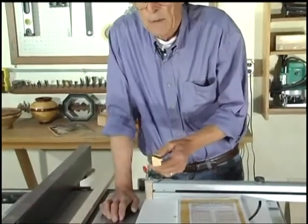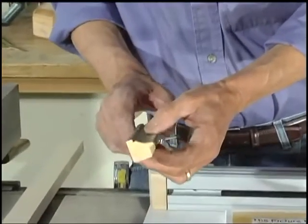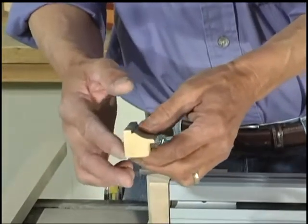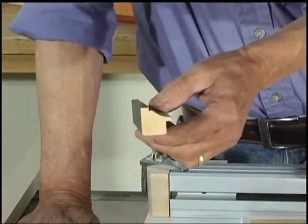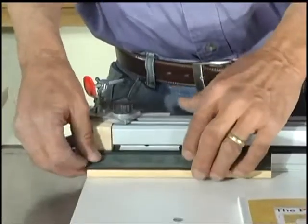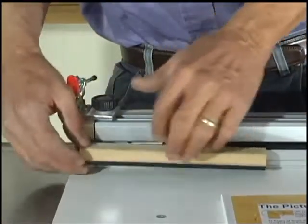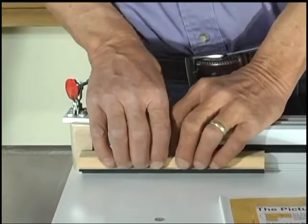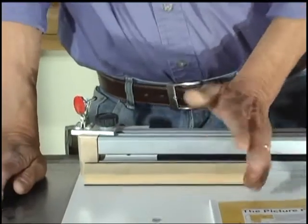Now, if you're working with more of a profiled molding, in other words, this is a pre-finished stock. This is part of that stock I had that I made that little octagonal frame. You notice that the outside edge is square to the back, which in theory means we could cut it face up and flip it over and cut it face down. The danger is when we put that material on the saw, it would be no problem cutting this way, but if we flip that stock over and can't pinch this in strong enough to keep that from kicking down, if the blade rotation yanks this down, there's a real good chance of kickback and injury.